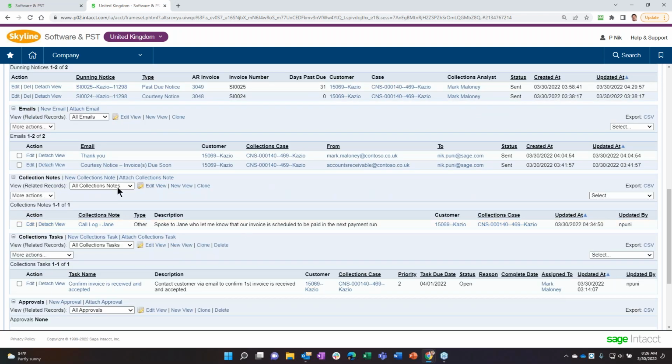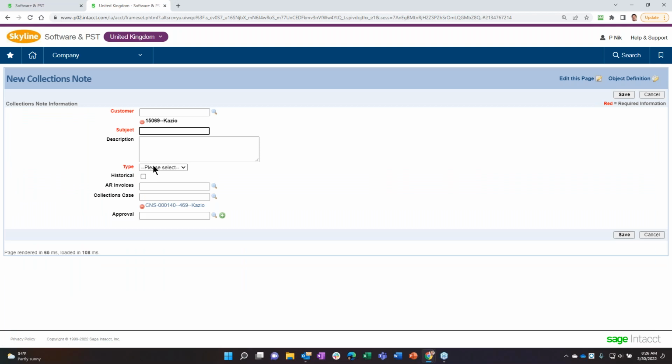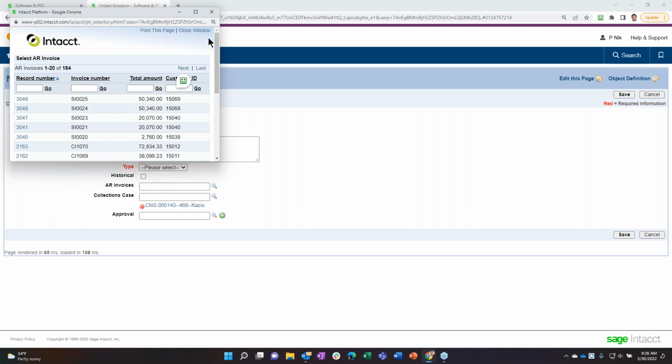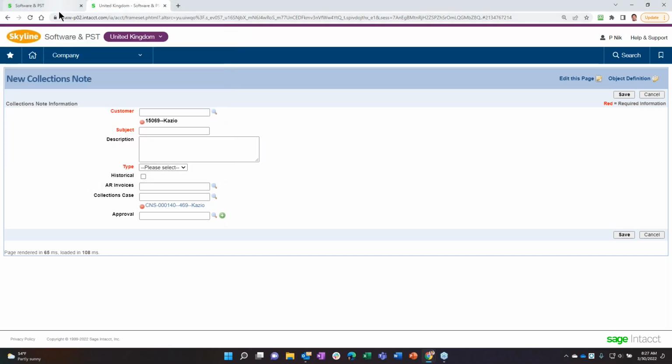So I can come over here and create a new note. And then I can put a subject, some description, and pick a note type. And you can see that it's already referenced the collections case. And I can look up and attach notes to a particular invoice as well. I can also do that from the invoice itself.